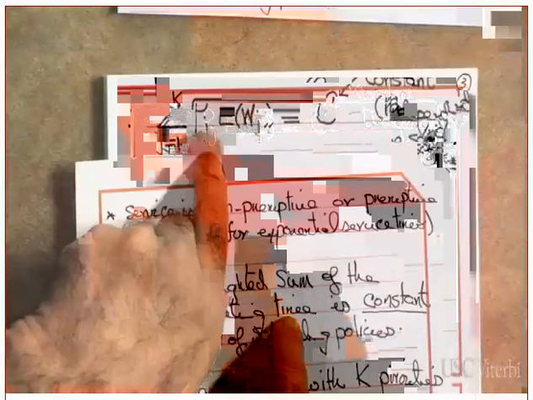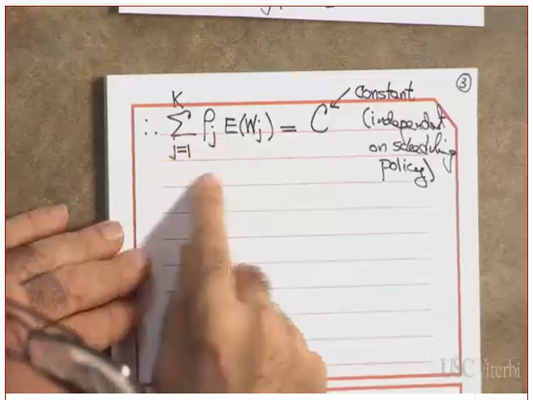What is E of U? What is the average amount? It's E of R, which is the average residual time. Let's see if you can tell me. What is this? This is rho times E of W. You notice there is no subscript. Why? There is only one class. Are you following me on that? Yes? What is E of W?